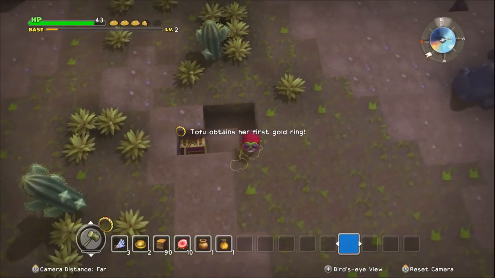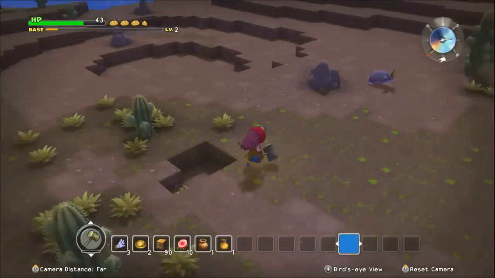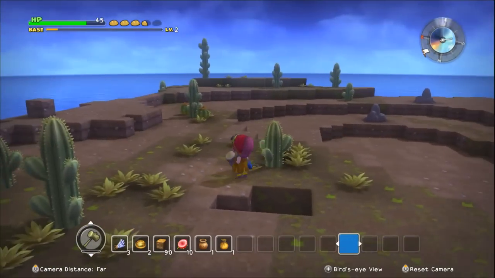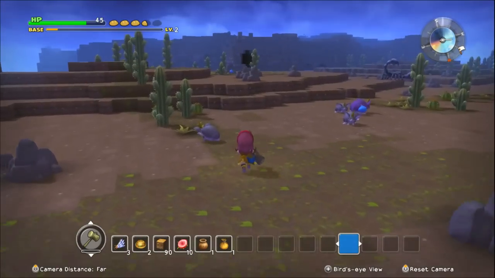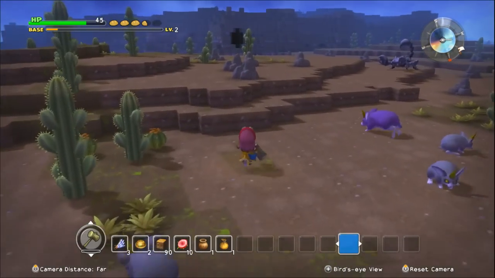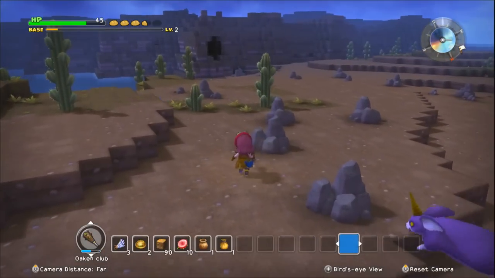In it is the gold ring, which we can equip. Let's see here. Increase max HP by 10. Sounds good to me. I can get behind that. So that's one little piece of treasure that's out here. Now, there is more. And we're going to want to do that little bit of exploring first.